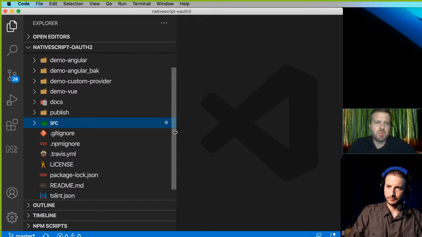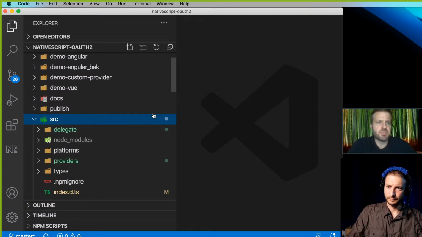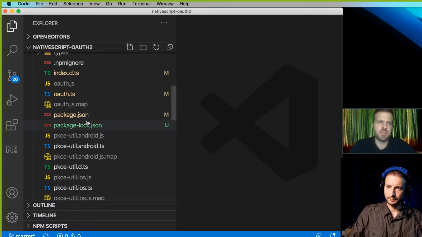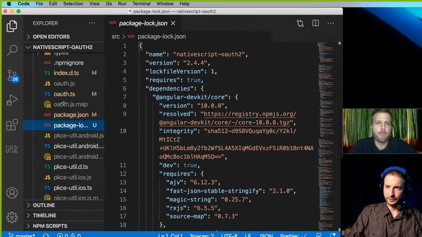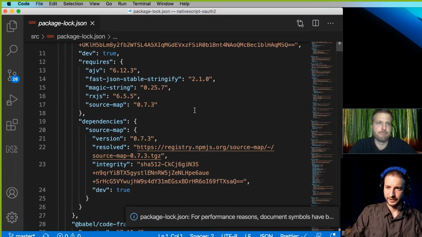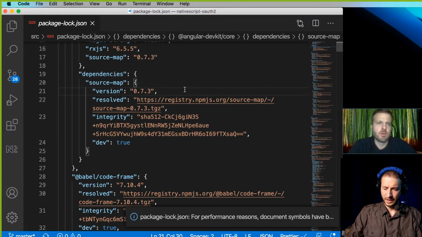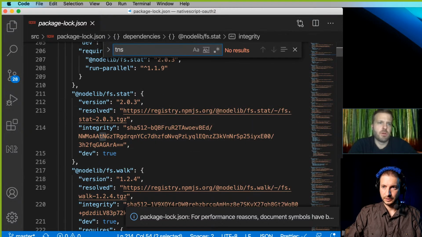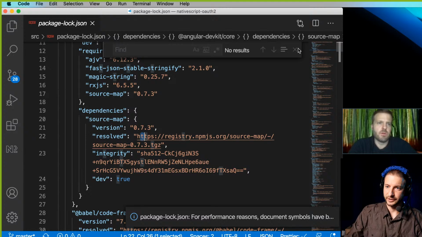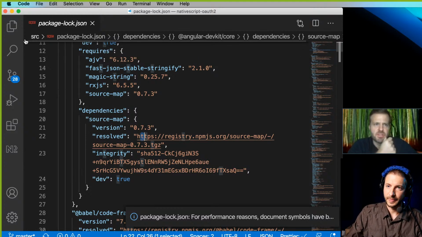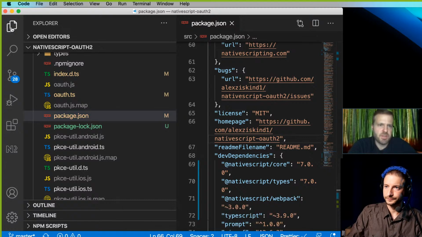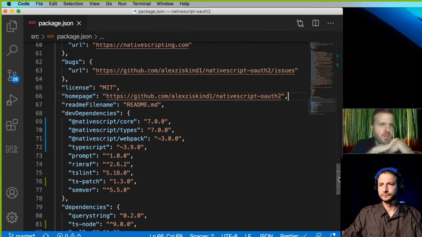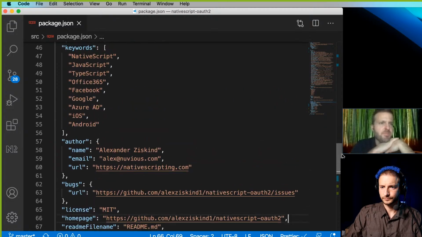Let's look at the package one more time inside the source directory. Let's take a look at the way that is set up. Now, it did recreate this, I noticed, with the old references in here, which is not making me happy. Oh, I thought I saw TNS core modules in there. I guess not. Yeah, I think your package lock did update. Okay, good. So inside here, let's see. Scroll up to the top.